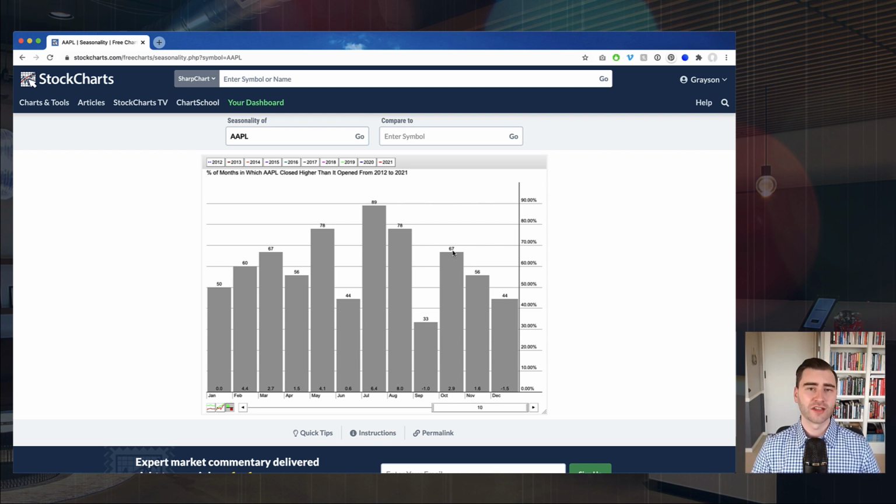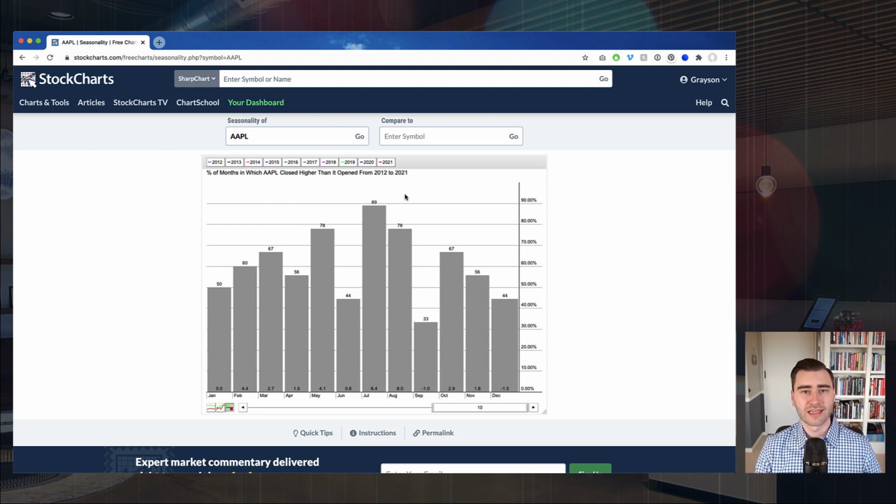I like to think of this as a reason to look. It's another data point. It's not something specific that I'm going to act on, but it is a piece of the puzzle, something that I'm combining with my charts to help me make better decisions about what's going to happen in the market. So lots to play with here for our seasonality tool.